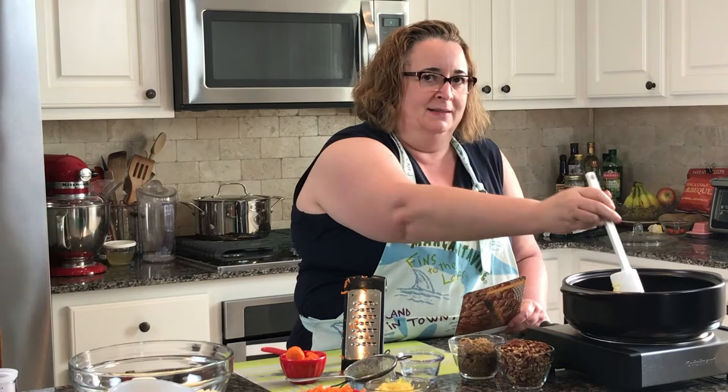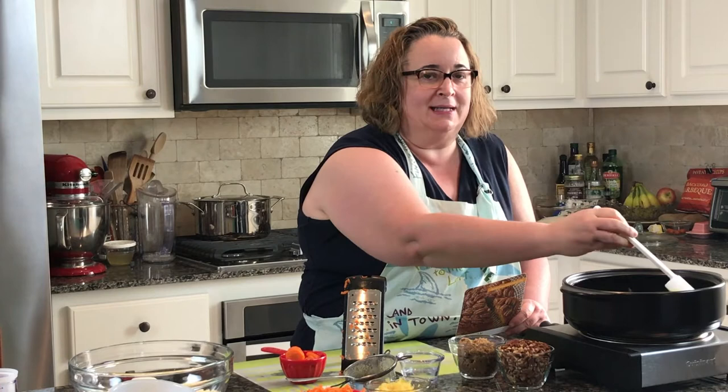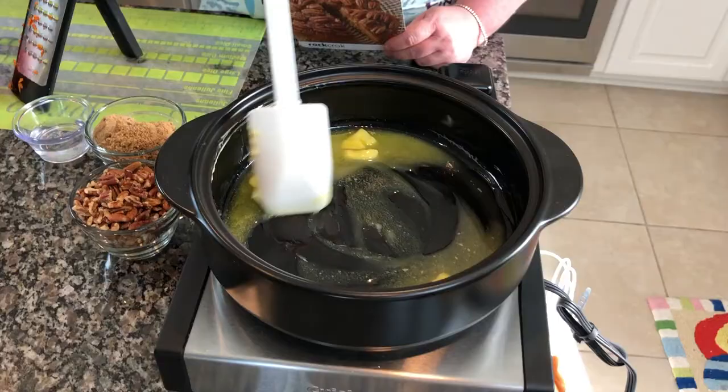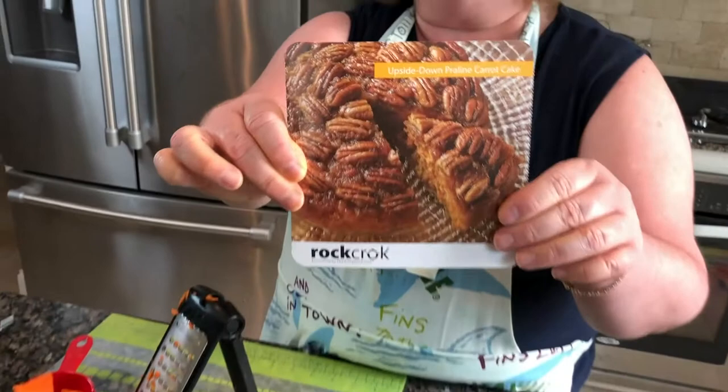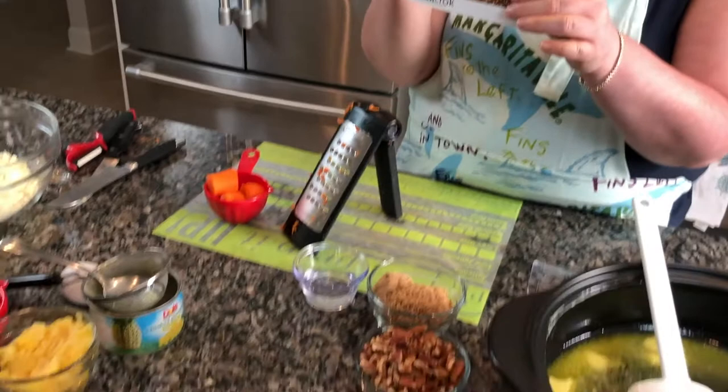Praline carrot cake. Action. Hi y'all. It's Beryl here. It's Saturday afternoon and I'm making dessert early, so we'll have it ready and not rushing around. And I'm melting a half a stick of butter because tonight we're making an upside down praline carrot cake that comes with my rock rock here. So we're gonna try this recipe. Never done it before. As always, it's an experiment in the Stokes house.